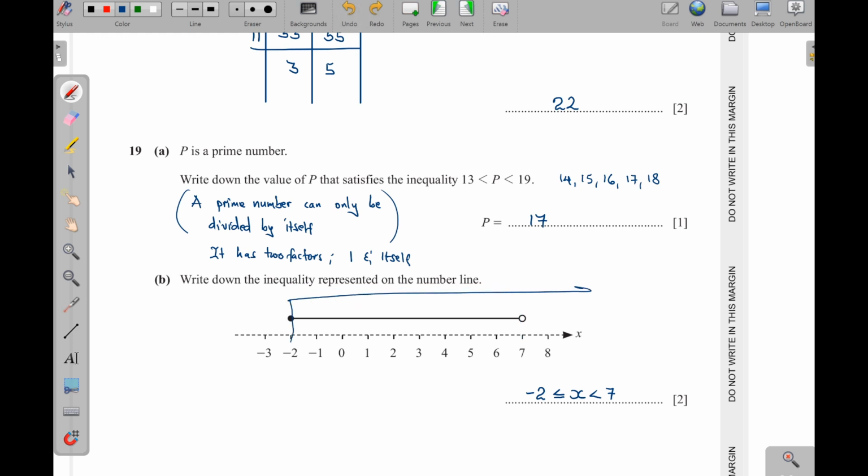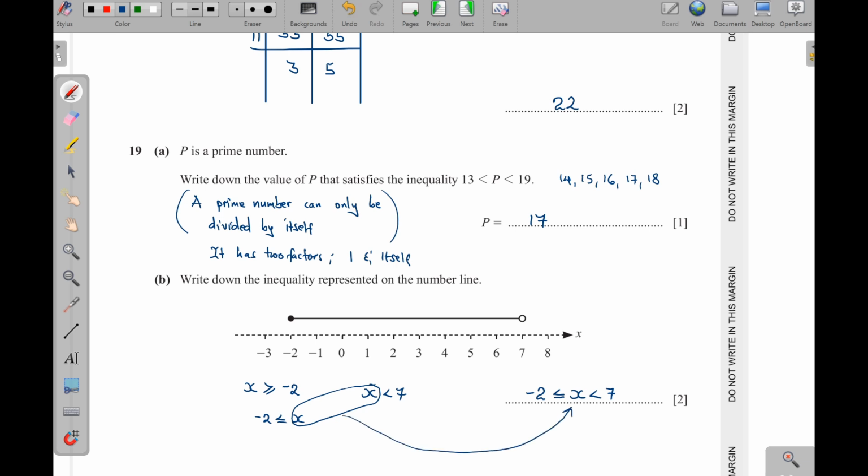For this one that goes this way, we are having x then greater or equal to -2. So this one means that you're having -2 then less than or equal to what? X. If I'm older than you, then you are shorter than me. Not so? Okay, that's what it means. Now, when we come to this other one here, this is x is less than 7. So if I have x less than 7, then I will merge these 2 together. Then it will give me this one here. You see that? -2 less than or equal to x less than what?